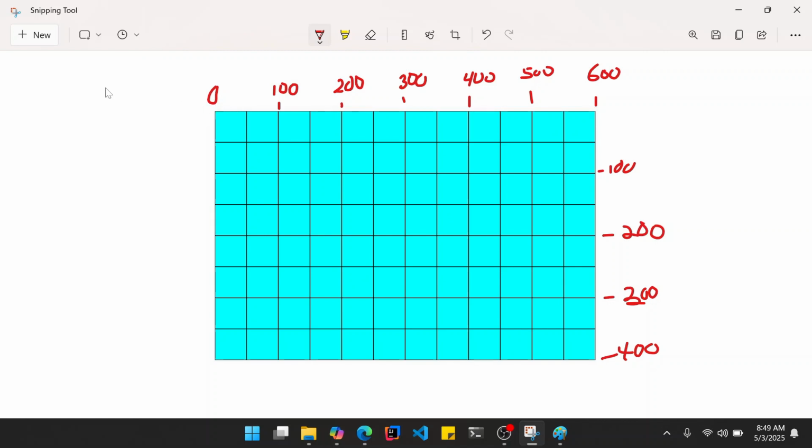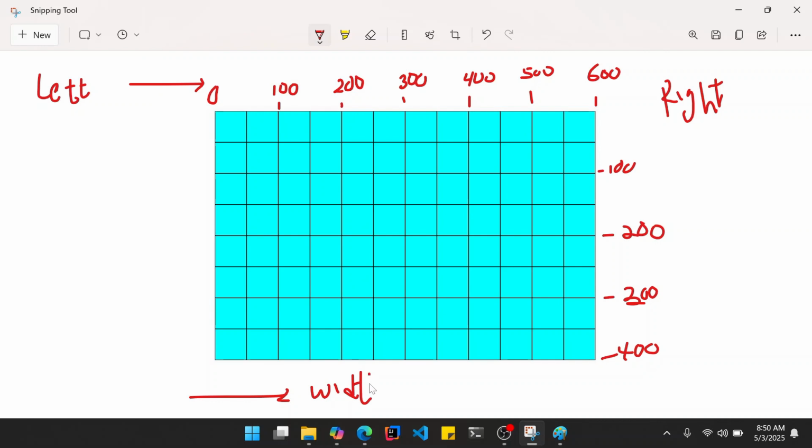You can think of this as a grid. What we have on the top here, from left here to right here, is called our width. That is how wide the canvas is.